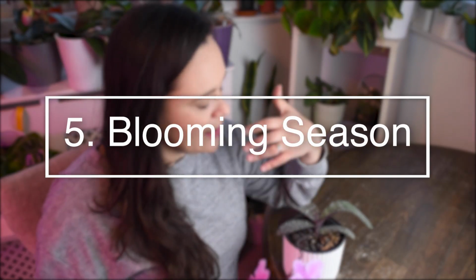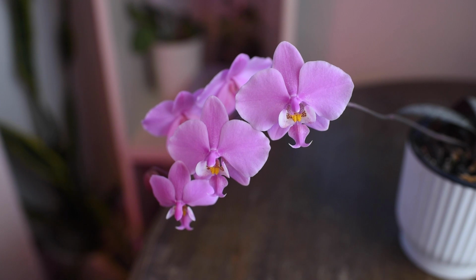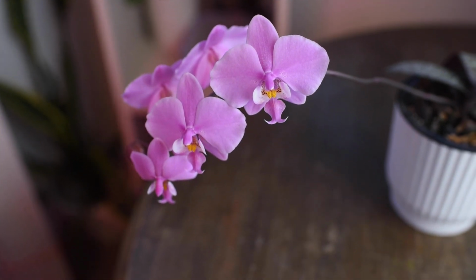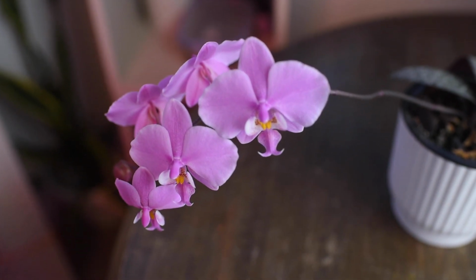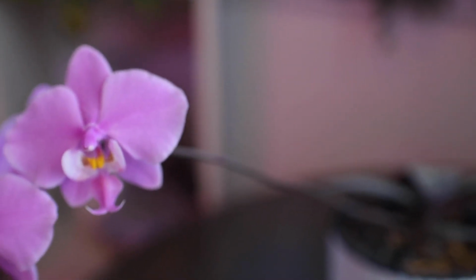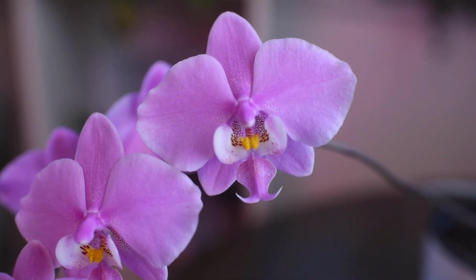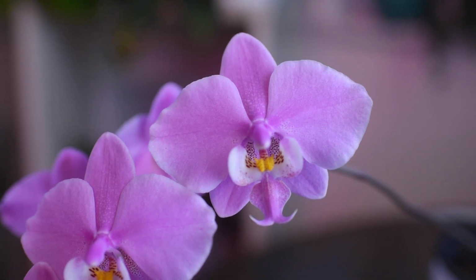Talking about the blooming, it will happen with this one. It blooms when you have a drop in temperature. So now it's winter, and the temperature dropped, and these plants understood, the hormones understood, that it was time to start spiking and blooming. That's why I have this beautiful cascade here. It's growing naturally, pendant. That's what I like. I didn't want to stake this time, but I can see that it becomes a massive plant.